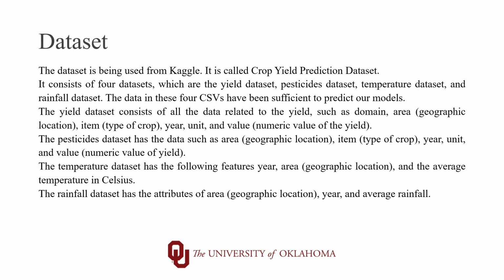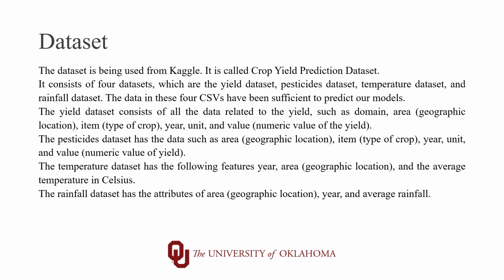Hello, myself, I am Kranti. I would be talking about what datasets we have considered for this project. The datasets that we have taken are from Kaggle. So it is called the crop yield prediction dataset. It consists of 4 datasets, which are the yield dataset, pesticides dataset, temperature dataset, and rainfall dataset. The data in these 4 CSVs have been sufficient to predict our models.